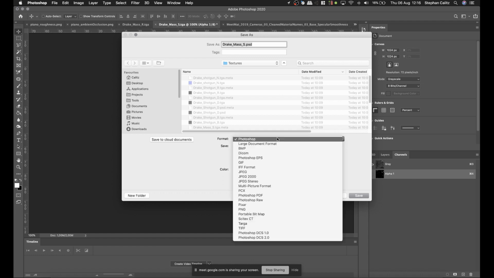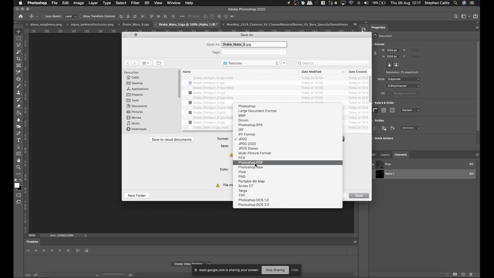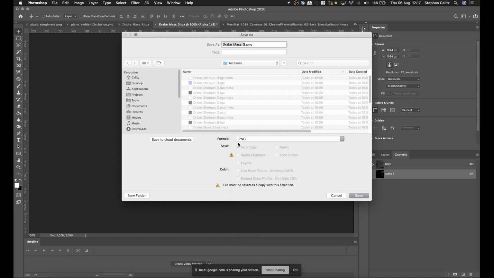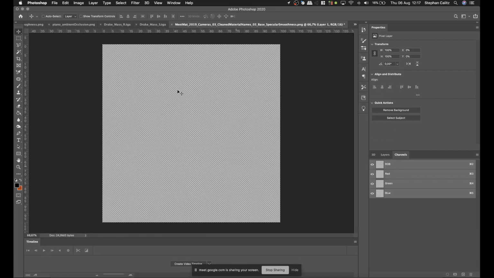I'm just going to save it, but while I'm here, let me show you what the difference is. The format needs to support channels. That's the main issue here. So if we look at something like a JPEG, it'll give you an error saying that it's not supporting alpha channels, so your channel won't be included. Photoshop obviously supports it, and PNGs also don't support it. Remember, that's why the PNG ends up looking like that if you pack the specular and glossiness into the same material.